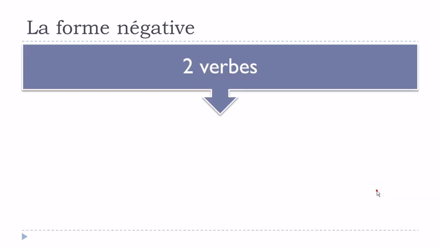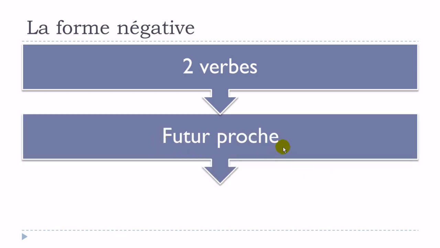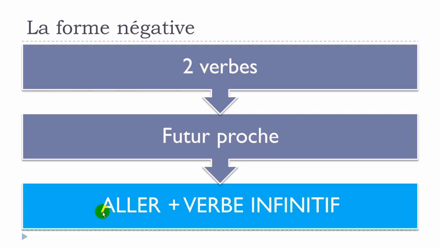Okay, so let's see now, because the idea is that when you've got two verbs, actually we take the futur proche as an example. So the futur proche, remember, it's this fake future in a way when you use this I am going to and something is coming after. So we do the same in French. We use aller, to go, and then you put the second verb at the infinitive. So it's normally quite simple if you've got a normal verb in a way, but then when we start to construct that with the reflexive verbs, it can be a bit tricky, or it can be a bit strange at the beginning. So that's the reason why we'll see that together.